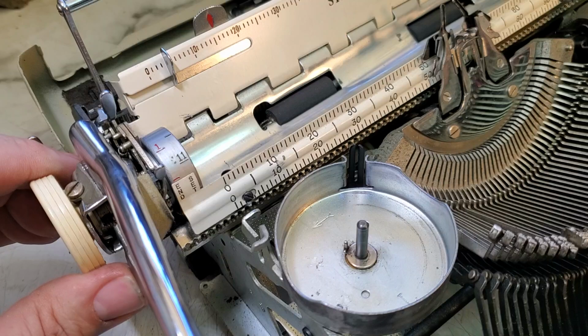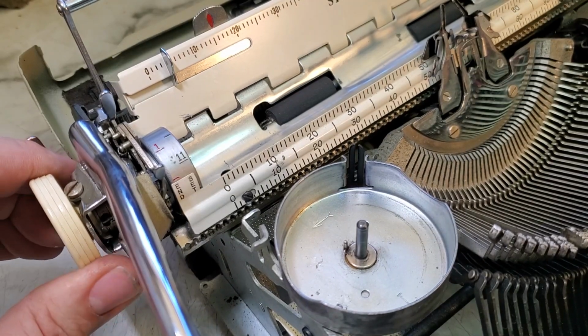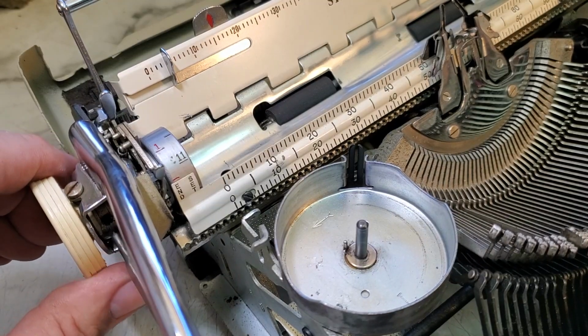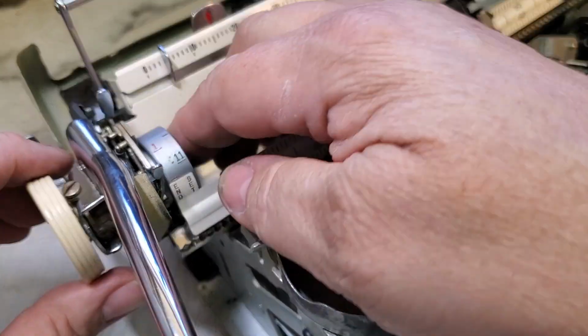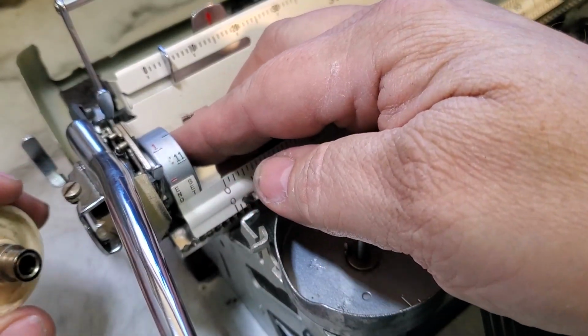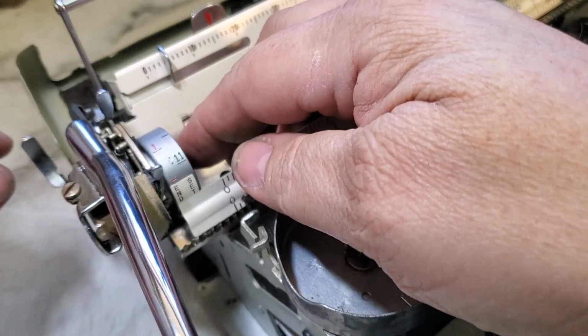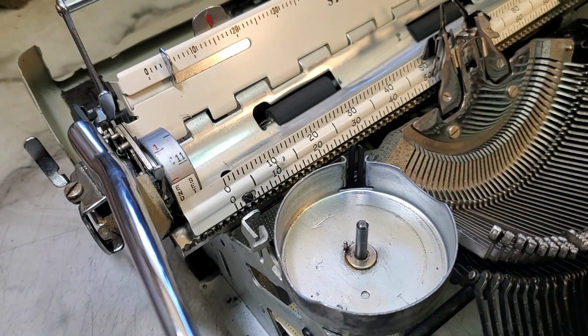Come on. Shadow is in there and I cannot see. There we go. Oh, the screw's all the way out. It's still not coming off. All right, what's the deal? Oh, there it goes. Just dirty. This shaft will come out of there too. I can probably take that off and clean it a little more thoroughly.